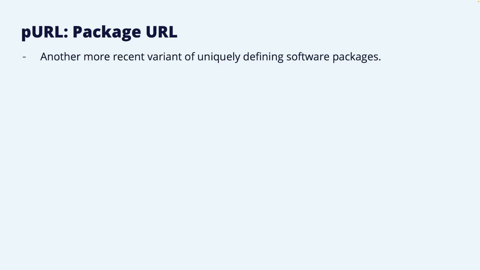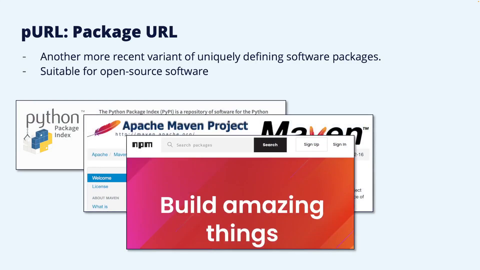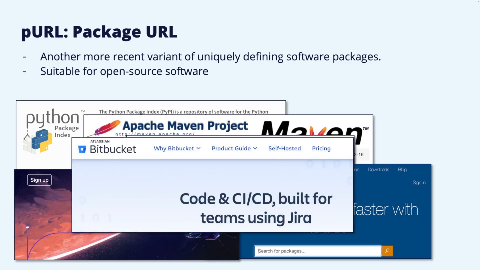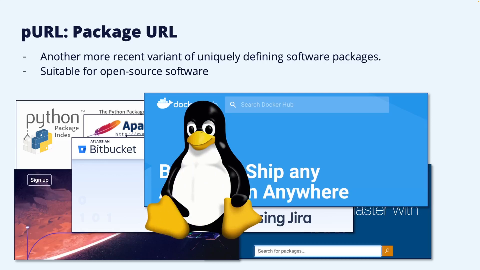The CPE identifier has been used for many years. More recently, another format for uniquely identifying software has emerged. This is the package URL, or PURL. It is designed to refer to a software package that is located in a public repository. It is thus very suitable for open-source software, since this will often be published through, for example, the Python Package Index, Maven, NPM, NuGet, or some other place depending on the programming language used. It can also identify packages on GitHub, Bitbucket, or Docker images on Docker Hub, or packages that do not have a default repository, such as .deb, .rpm, or .apk packages that are used in different Linux distributions and Android.